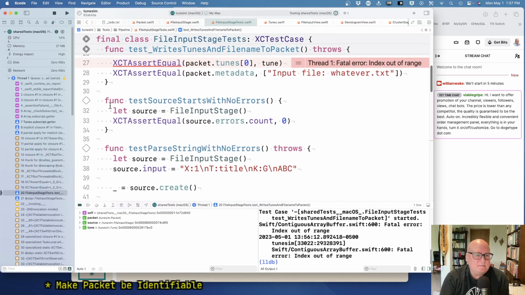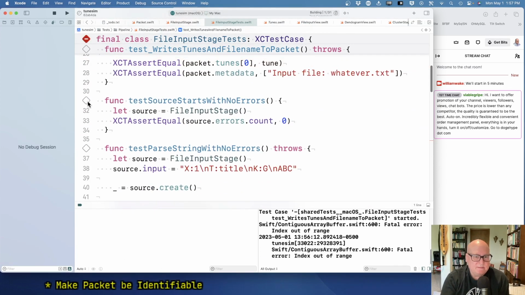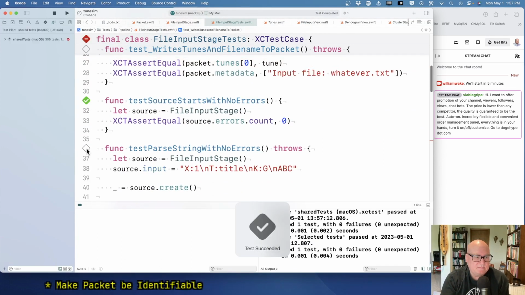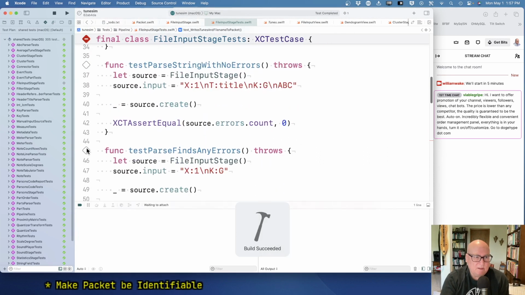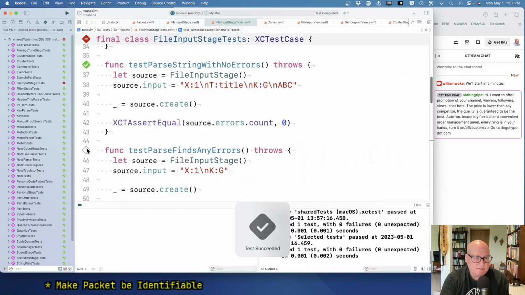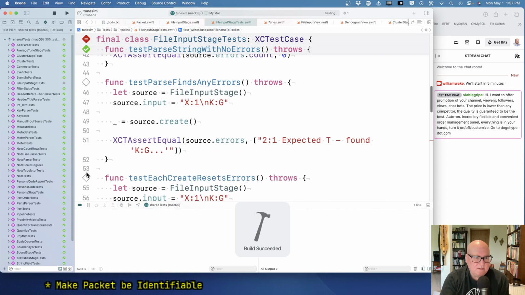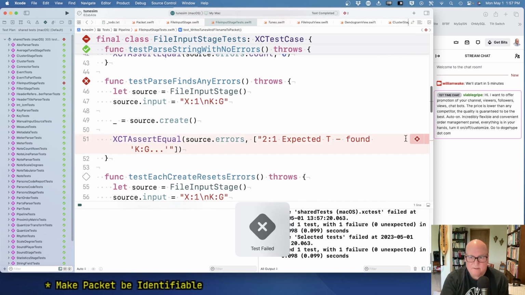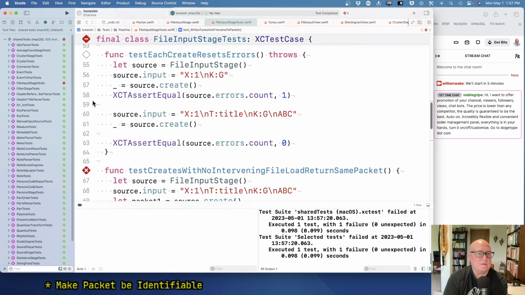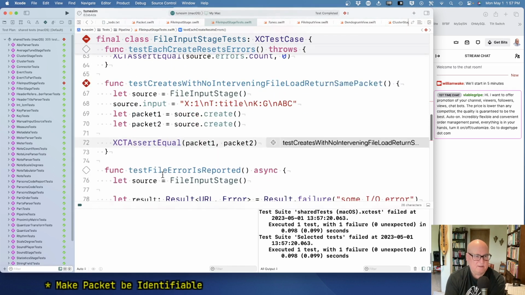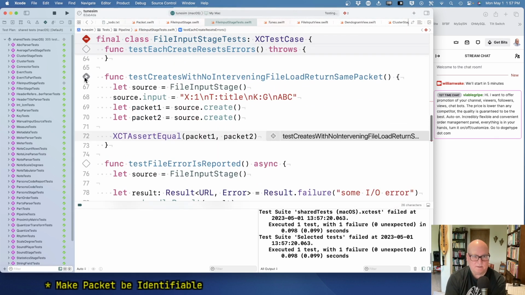All right, let's go on. This one may be okay. This one should blow up. Oh, okay. Okay, didn't parse, so it didn't find any errors. Each create resets errors. That's not really true. Okay, what about this one?